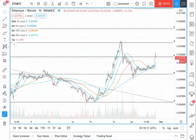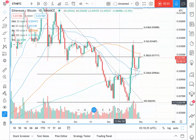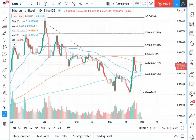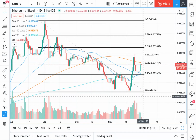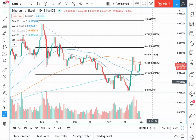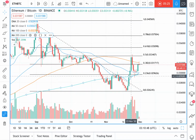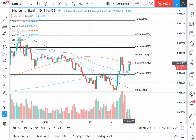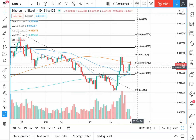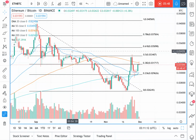This is on an hourly chart. Let's go on to the daily chart quickly to see what that big one is. Right, sorry, the big Fibonacci level that I drew. That's from the high earlier this September. And like you can see there, it's above the 50 and the 20 moving average and the 200, and it's negotiating the 382. It actually hit the 100 average resistance and is just below the Fib 382 on there. That's Bitcoin. On the hourly chart, it's more bullish.